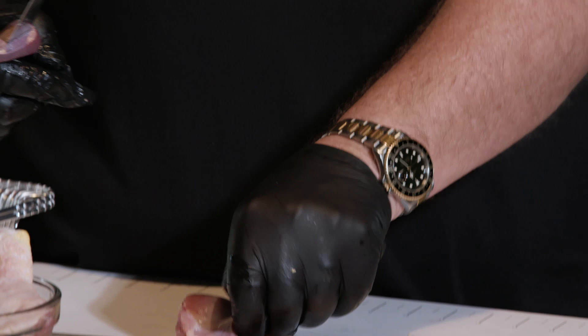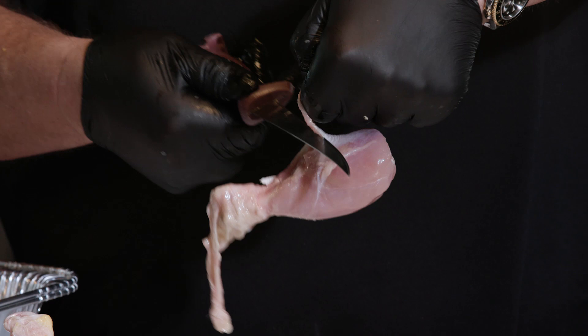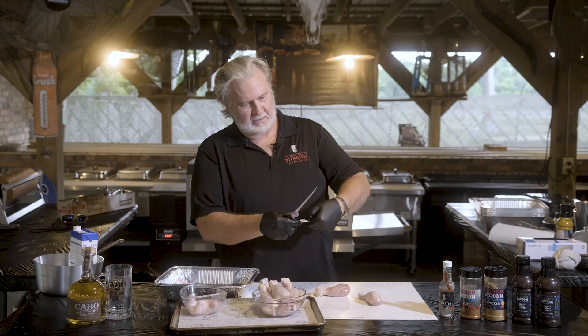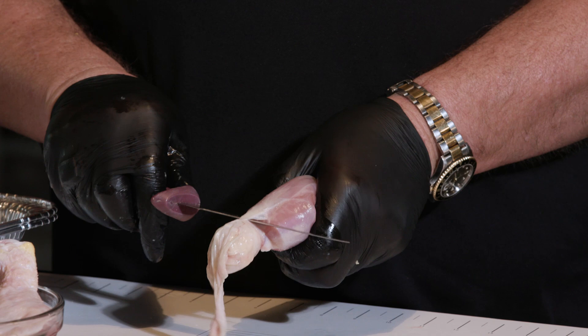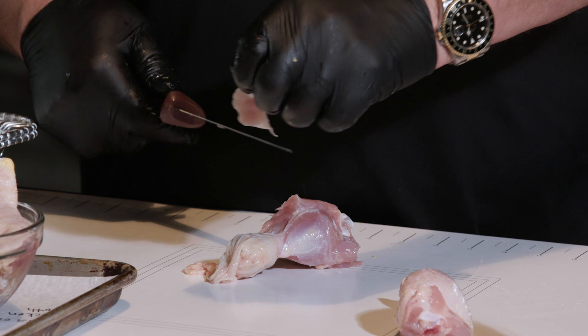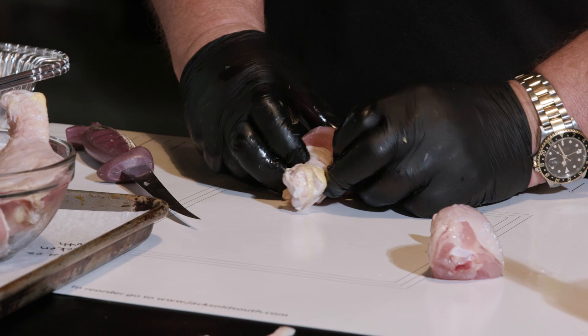Now you want to grab a hold of it, turn the blade edge towards you and cut very thin — take that tendon right out. There's a very small one on the other side, still want to get it though. Cut it back towards you. Look at there — going to be a better bite. Pull that skin back down.